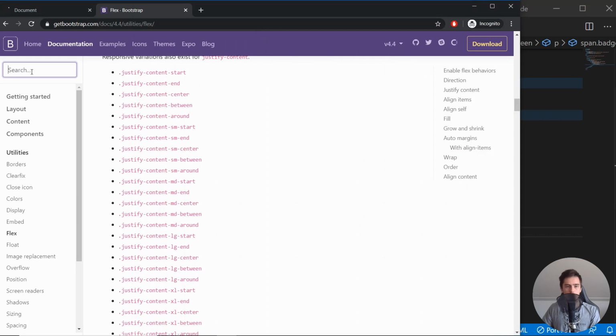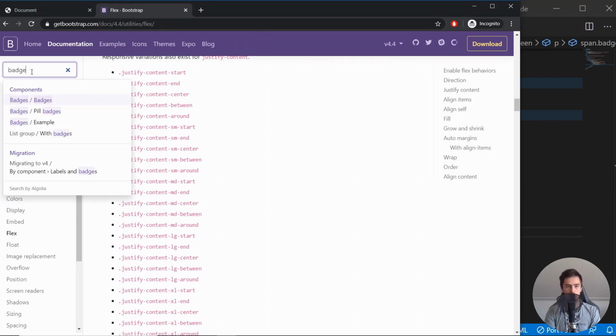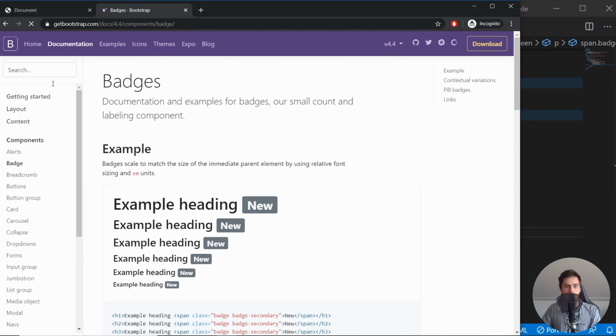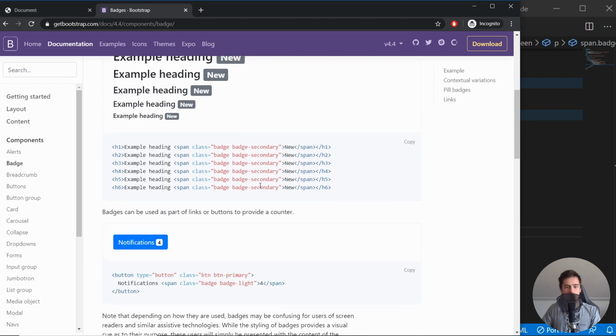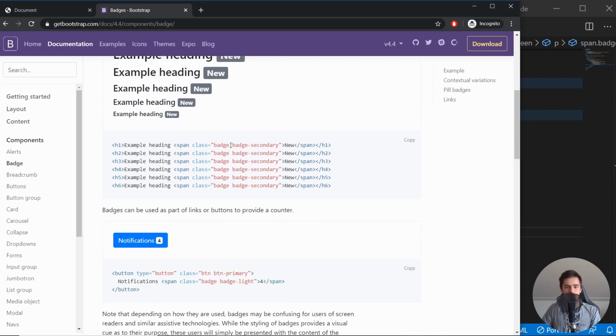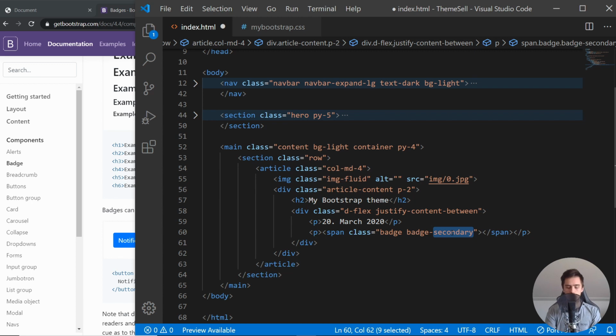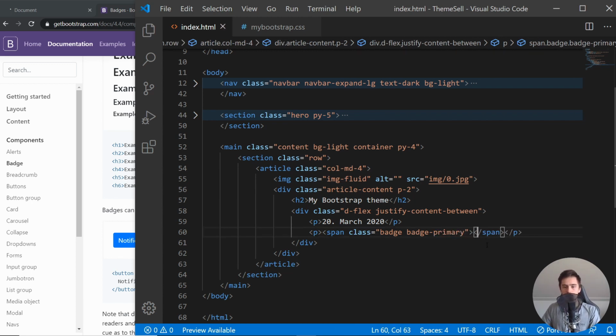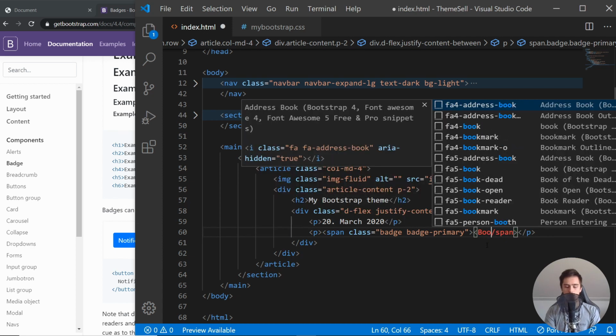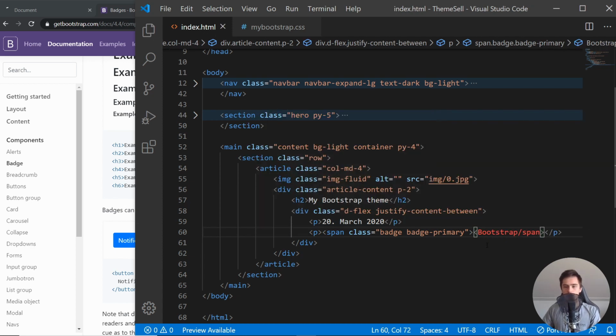And if you go in here and actually search the documentation for badges, you can see that you can add a lot of styles to this. So let's just use this badge and then badge primary, I think. So this should be a green color, so primary, and inside here we will just put our category, something like Bootstrap or whatever.